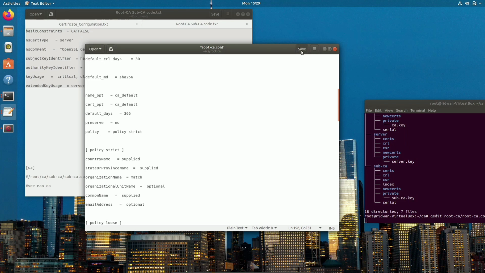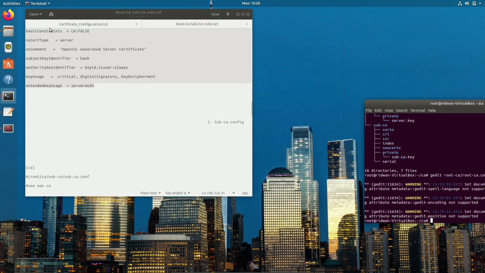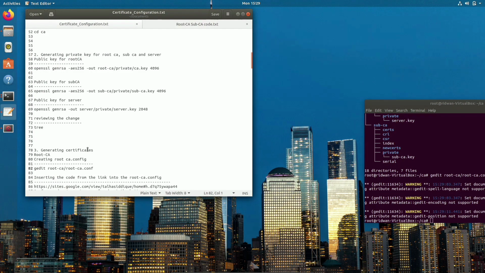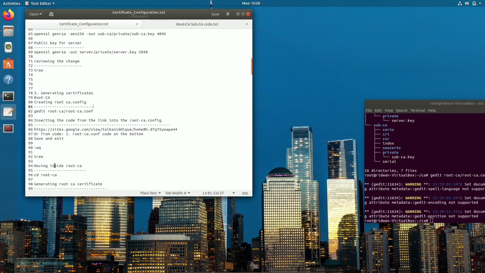Now I have to save and exit it. Then in the next part we have to move inside the root CA directory.